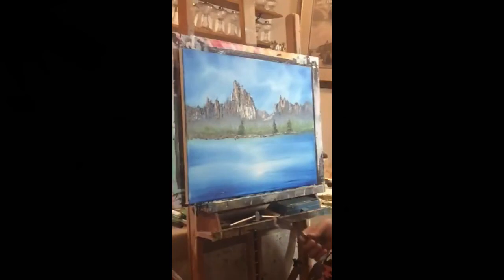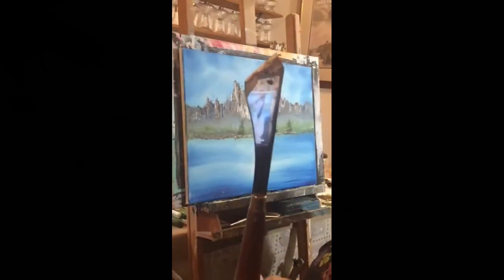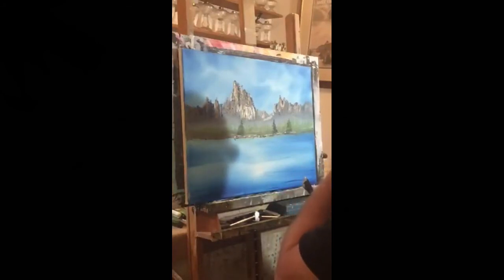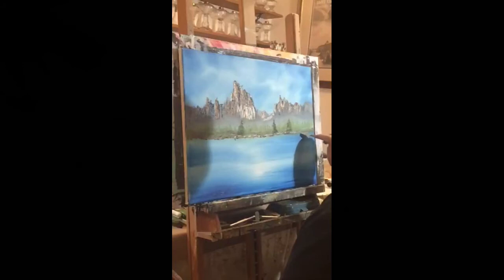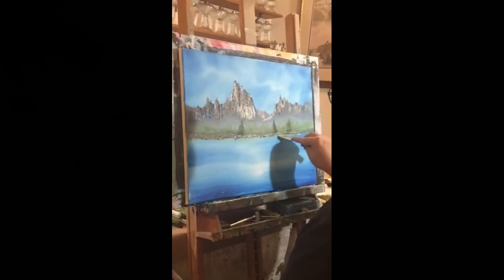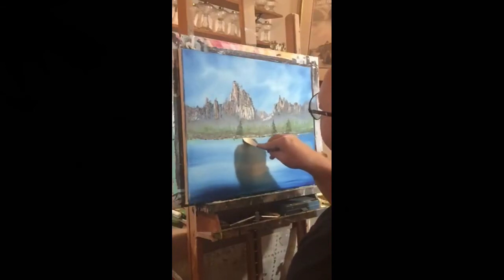Oh my gosh. All right, so we're just going to put some water lines in here. So, we just took a bead. Now, you can do this with a bead of pure titanium white on here. You could use a lighter color if you want, but we're just going to put some water lines in here. Keep your knife horizontal. You can also do this with liquid white. It works. I prefer to use just titanium white because liquid white's a little too liquidy for me when I'm painting these.